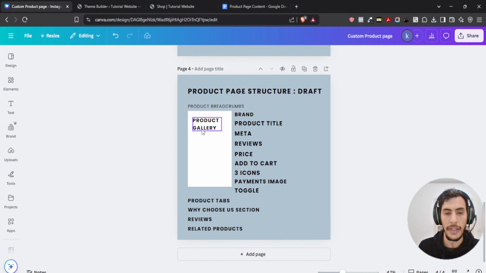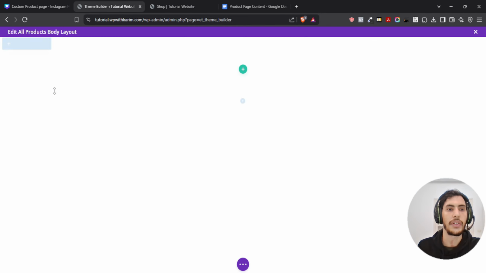I took my time researching, and I came up with this structure which fits my website. For you, you can do your own research, come up with your own structure, and then apply it to your website. Okay, so let's start building our custom product page.